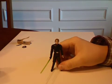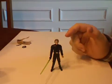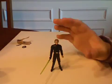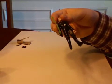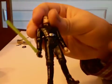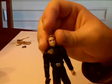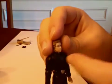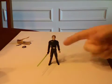I have to say, all around, this figure is fantastic. I mean, it comes with really decent accessories. The sculpt on both his face and his body is really nice. You can see the details and everything, really. I don't know if you can make it out on camera, you probably won't be able to, but he does have lines in his clothes, and you can even notice that he has the flap here on his vest, the flap that can undo. They could have just not put any real detail on him, but they didn't. His belt is nicely detailed.